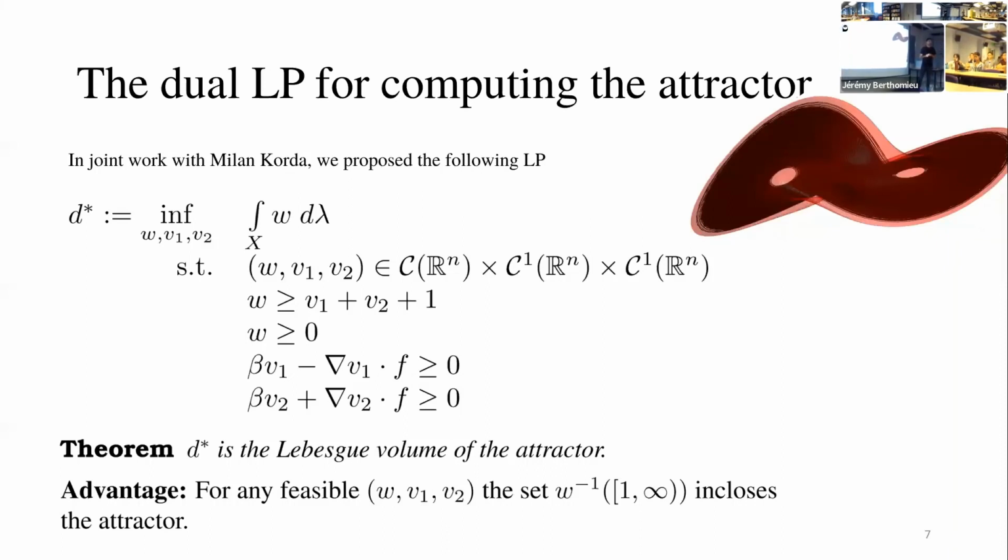But how does it approximate in 3D? Is the approximation good in 3D? We cannot see much. Okay, we showed that it converges with respect to the volume. What we couldn't show is that it converges with respect to Hausdorff distance, so we couldn't guarantee this. But in the examples that we looked at, it really looked close. If you look at the three-dimensional picture up here, and if you rotate it, then the red part really looks close to the attractor.